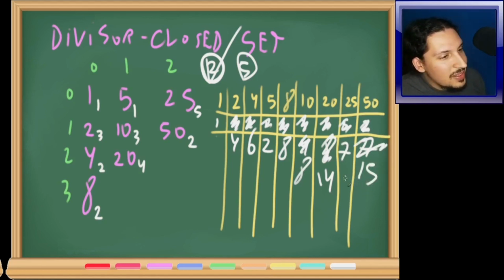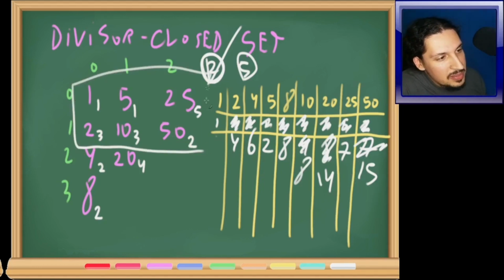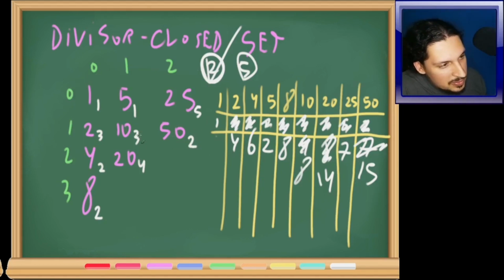Okay, if I didn't do the calculation wrong, which is highly likely, this should be the sum for each one of the values of the divisors. Let's check. The divisors of 50 are these ones, and the sum of values is actually 15, and here I have 15. Oh, great, this one worked. Maybe 10 works too. 10 has to have 8 and has 8. Okay, it seems like it worked, and well, this idea is very powerful.